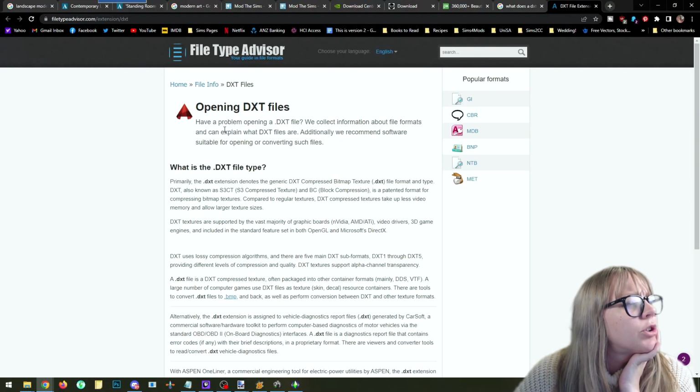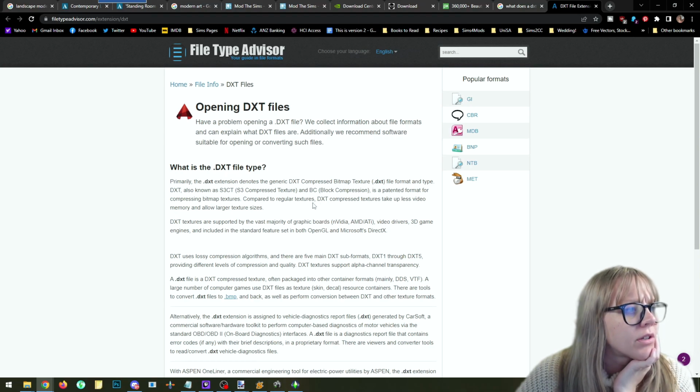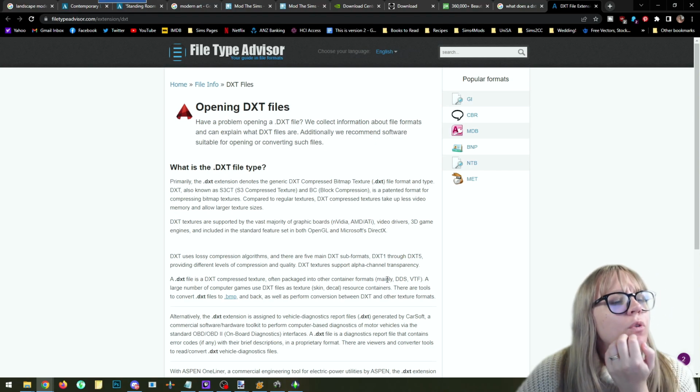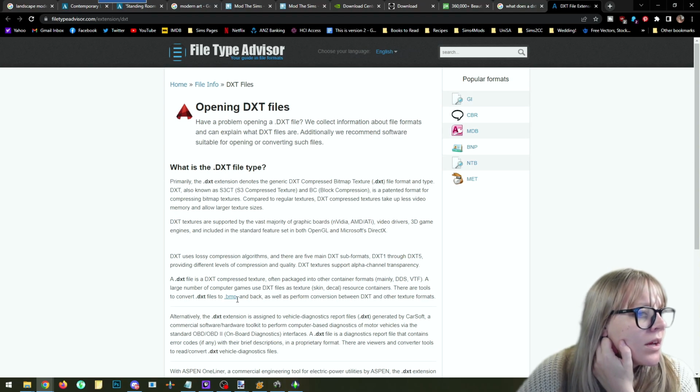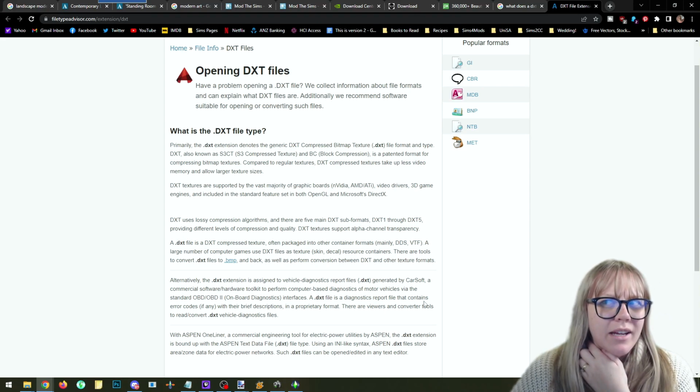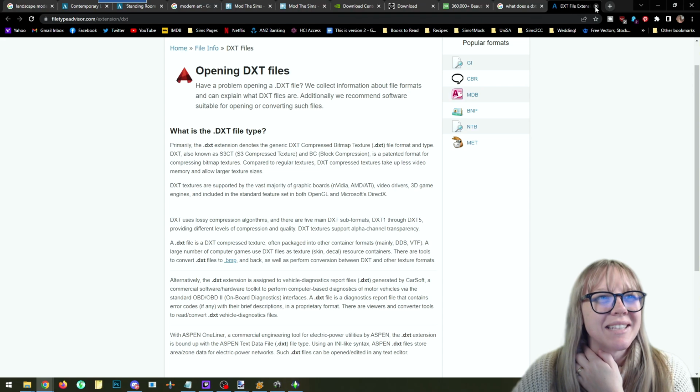So while it's loading, I've decided to Google what is a DXT file and what does it do. It is a compressed texture. A DXT file is a compressed texture, often packaged into other container formats, mainly DDS, VTF. A large number of computer games use DXT files as texture, skin, decal, resource containers. There are tools to convert .dxt files to .bmp and back, as well as to perform a conversion between DXT and other texture formats. So I think it just tells the game what it's supposed to look like, what the image is supposed to look like. I think that's what it does.